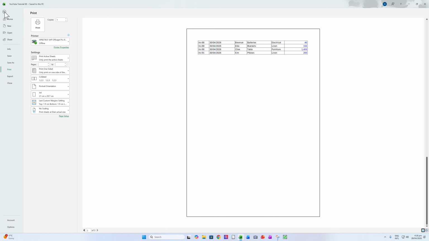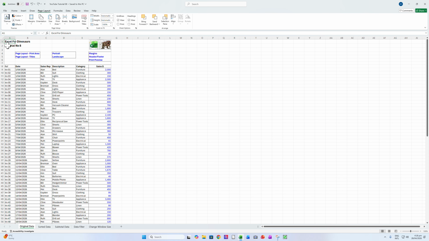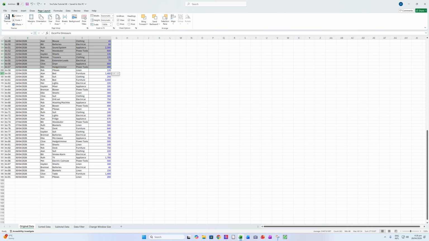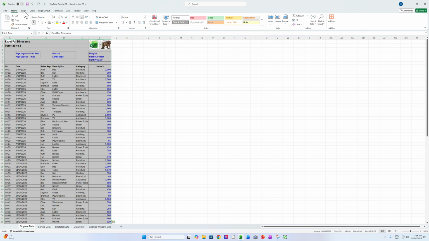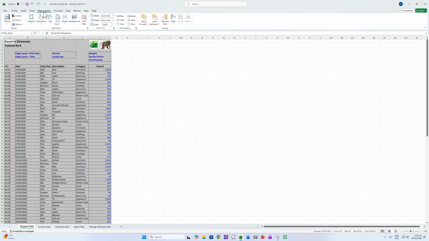Now I'm going to go back, click on the left arrow at the top to get back to where I was. And by holding down the shift button and using a combination of the mouse or the arrows, I'm going to highlight the area that I want to print. I'm going to go up to the top on the menu, come across from Home, all the way across to Page Layout, click on that, and you'll see there's an icon called Print Area. I'm going to click on Print Area and click on Set Print Area. Now that's my print area that I set.